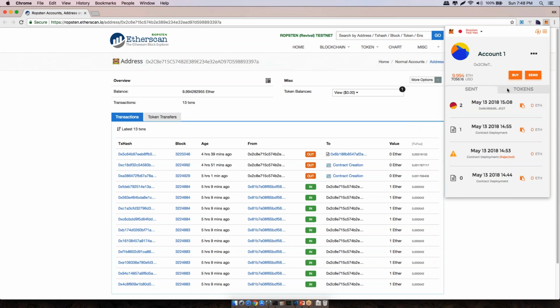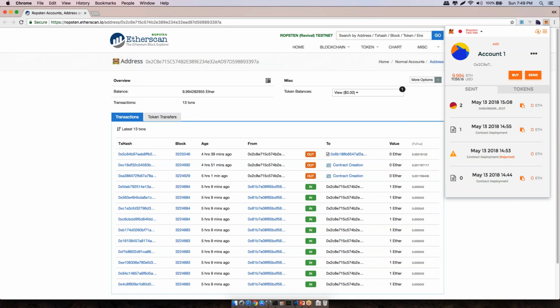Okay. All right. So once you install this extension, an account will be auto-generated for you. If you don't have an account and you install the extension fresh, this account will be created. Your unique address will be created automatically, and you will see that you have a zero balance in your account. So how to get the ethers in my account?